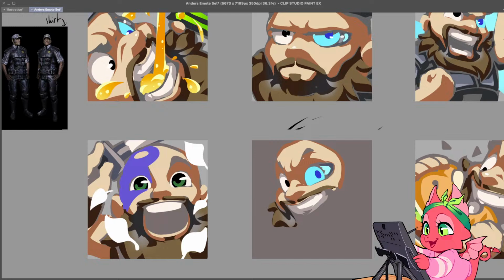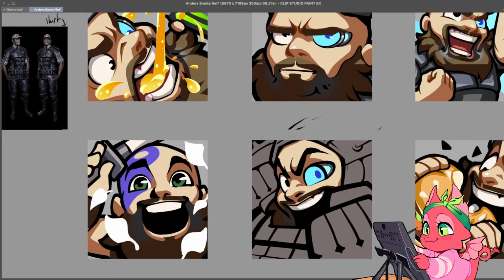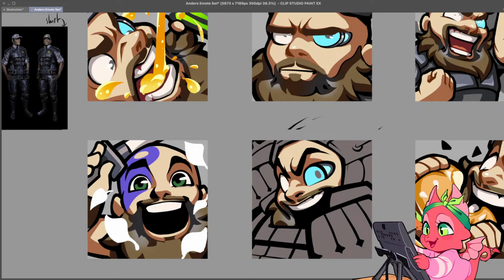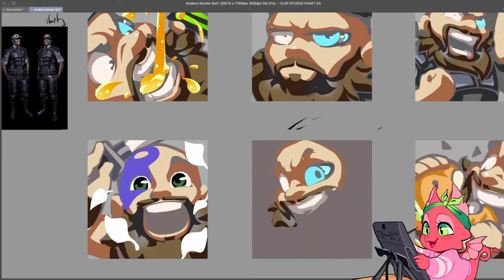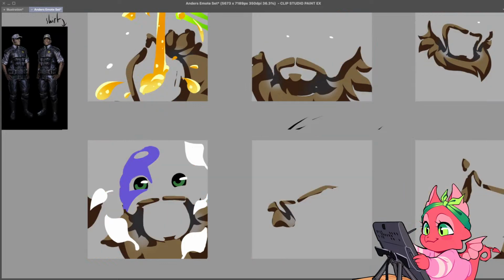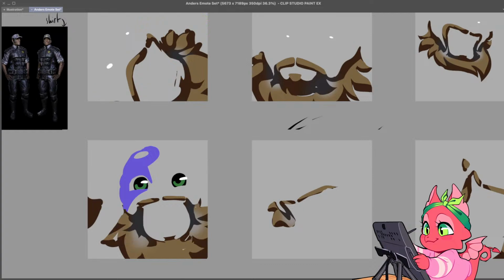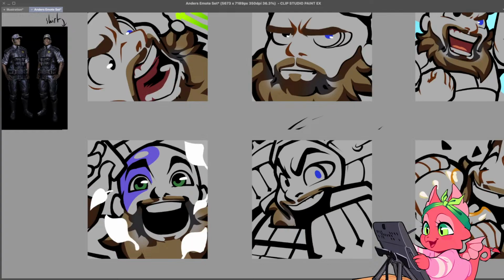Wait, where are these eyeballs? Hello? Where are the eyeballs? What? Why are they on a different layer? Where did they go? Let me just let everything look weird for a second. Did I just do these under the overpaint? Where did they go? Oh no, where are they? Tell me where they are, Clip Studio. Oh, I guess I did do them on the overpaint layer. Sorry, I made everything look super weird for a hot second. I know where everything is. Right, whoops.